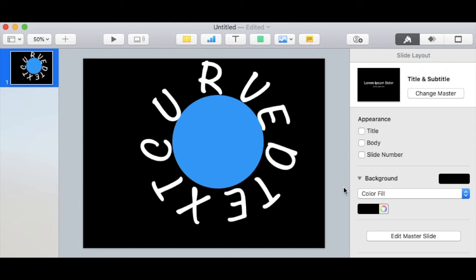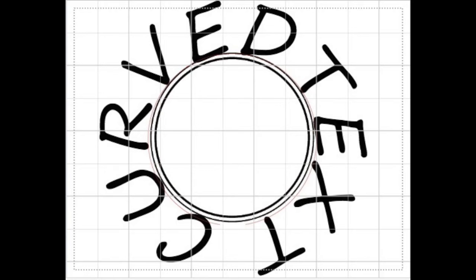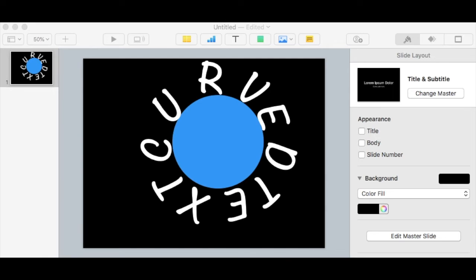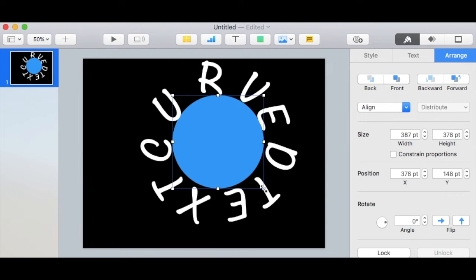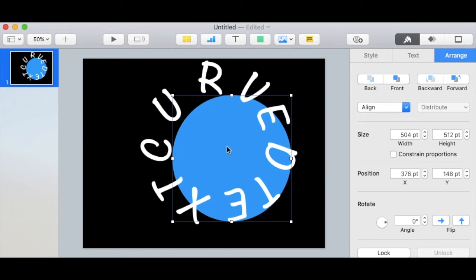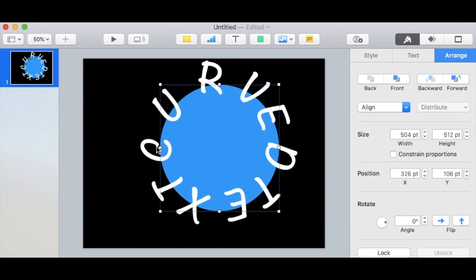So here's how a curved text preset with a Noteworthy type font looks. This is the preset. The manual one looks similar to the preset, so it's not that bad. You get the same effect, even though it's a little bit more work than just pressing a tab, right? And then the other thing is to resize. If I wanted to make this circle a little bit bigger, you would think, oh my gosh, that's going to be a bigger pain in the arse. But it's actually a lot easier than it looks.